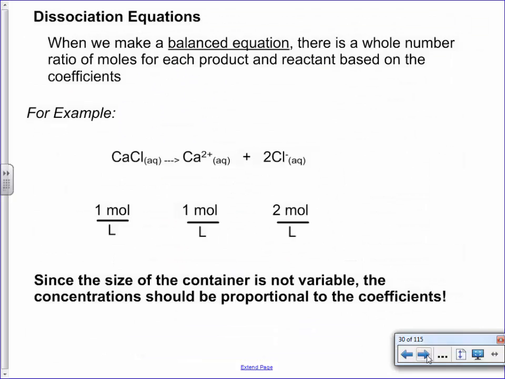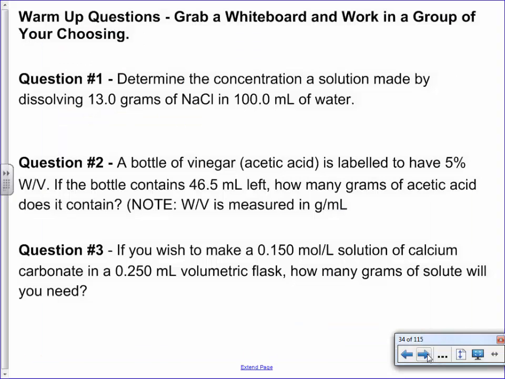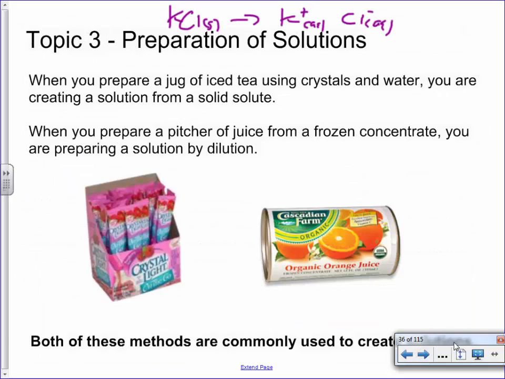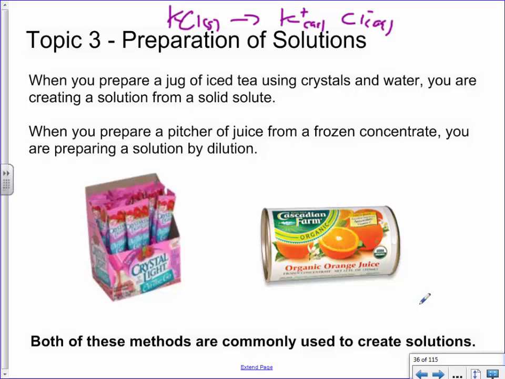Okay, let me move on. You guys look like you know what I'm talking about here. Okay, let's say you want to then make a solution in my lab. There's 2 main ways of making a solution, and I like the analogy of making juice. So I'm going to make juice today. One of the ways you can make juice is by using the solid crystals. You add little solid crystals to water. Does that make sense? But there's a second way as well. You can take the concentrate stuff and you add that to water. Both of which work, but they require slightly different methods of making solutions.